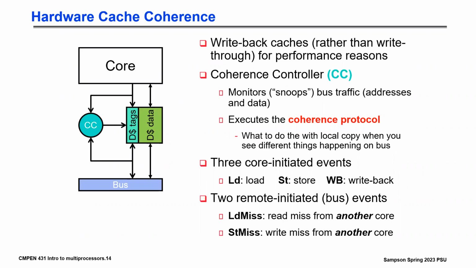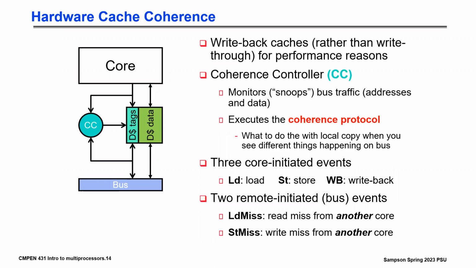Now, depending on your protocol, what you can look at is the amount of traffic that has to occur on this bus. This bus is a physical object. It is large. It is a bunch of wires. Sending messages on wires is slow and energy intensive. So if you're looking at preferential properties of cache coherence protocols relative to each other, you might want to limit the amount of bus traffic. This is one of the metrics that you would cross-compare protocols on. Is there a way to talk less on the big, expensive medium?